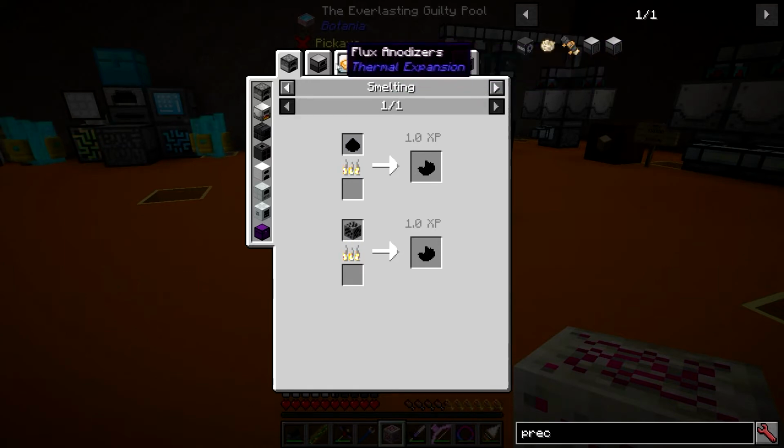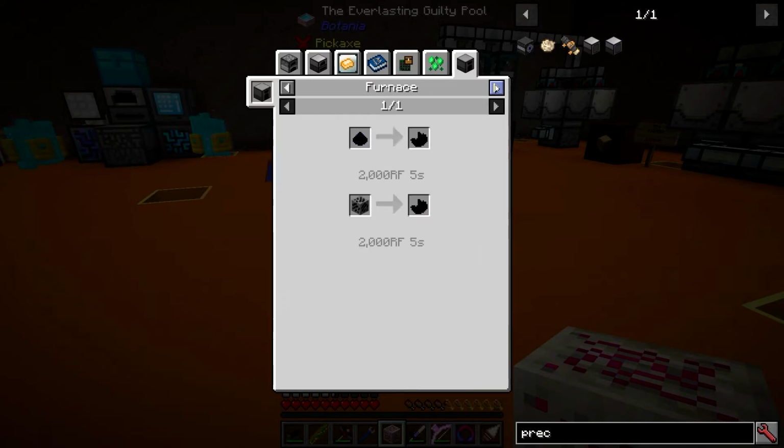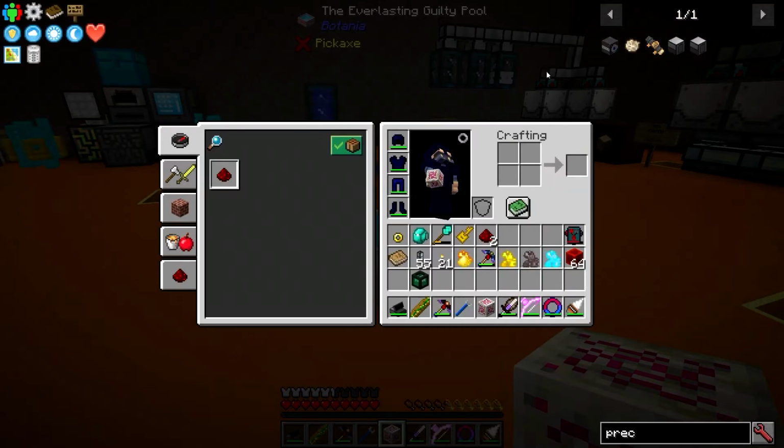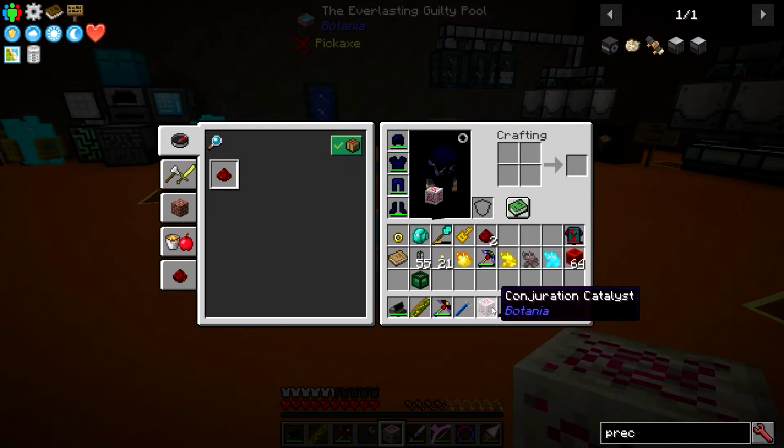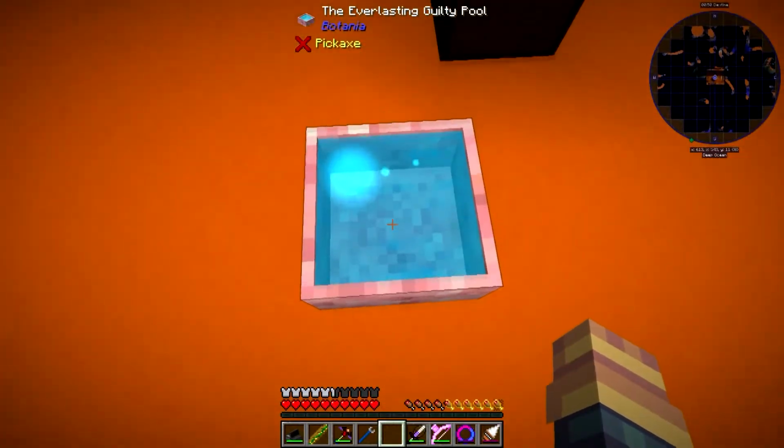There used to be a crafting recipe, but I don't think there is anymore. Some packs may have a crafting recipe for this. I believe it was coal with nether quartz. They might have taken that out. I don't know. But that's that. Now, how this works is you just drop it in there.